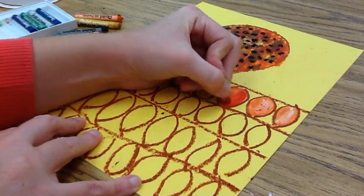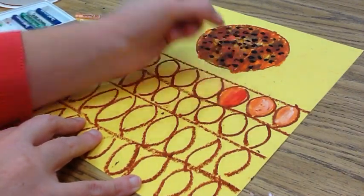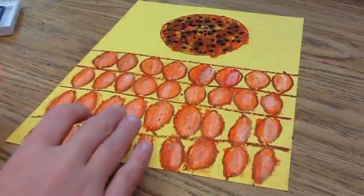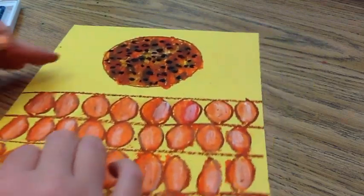Okay, so I'm just going to blend it in. It makes it look more like a shadow, a little bit richer color. So either way is fine. You can use oranges, yellows, and reds, and white to make all your flower petals.